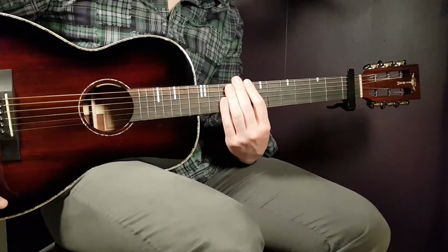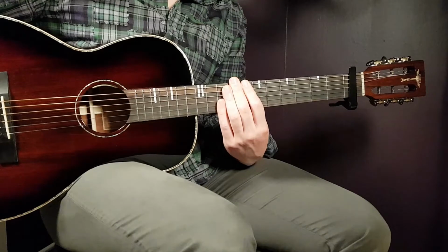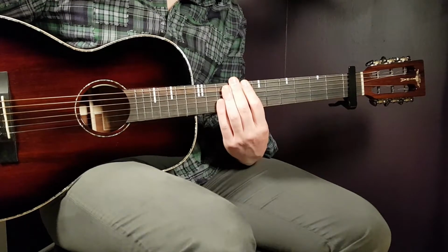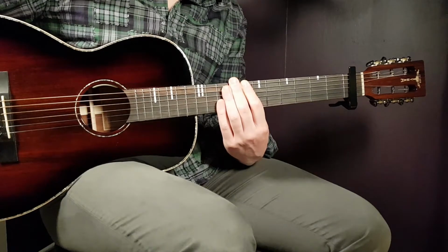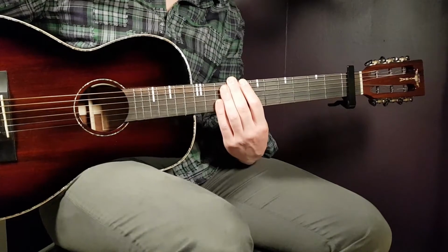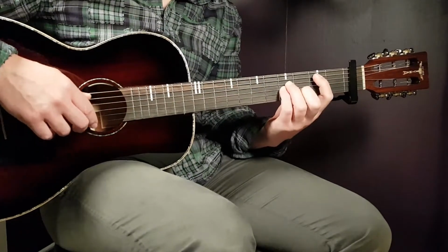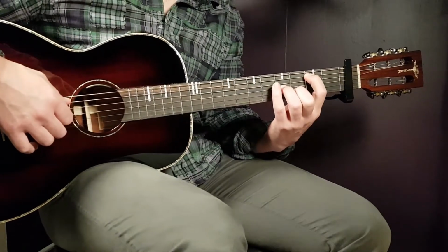So that's great. Now we have this melody here going on, and that will be played for the verses. And then we have one pretty basic strumming pattern that we will use for the chords. That is what we're gonna learn here for this tutorial. So this part is the melody part. It sounds like this.